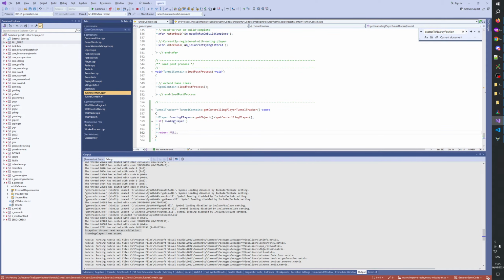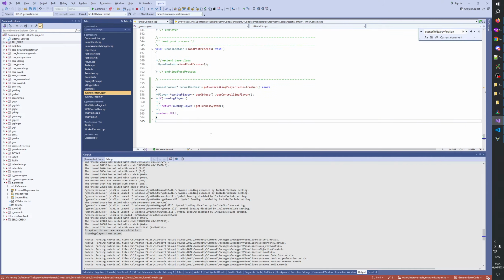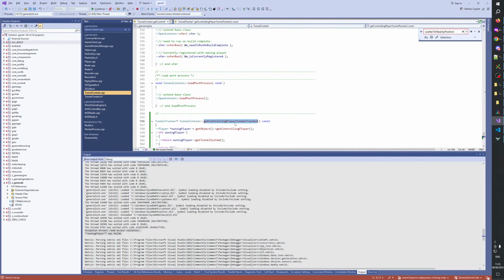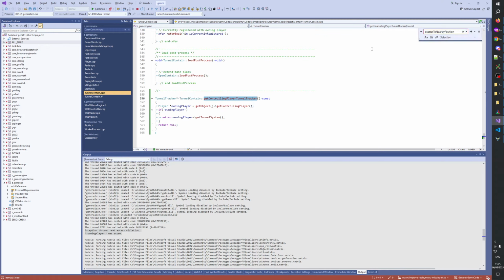Tunnel tracker. I think I just return get tunnel system. Okay. And then we use that instead of that.